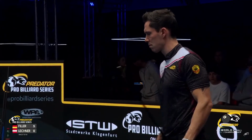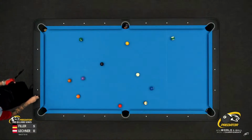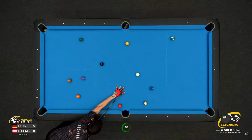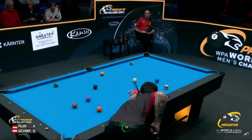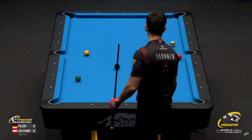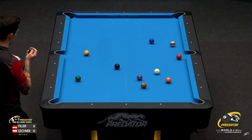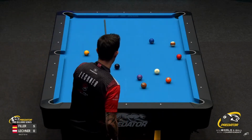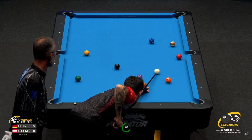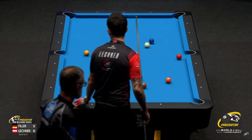So it's a key shot here. I don't know if he chooses to go 2 rails. I don't think so. I think it's too tricky. Just trying to get as close as possible to the 3 ball. Oh, he chose to go 2 rails. That was a good shot. Very good shot. Because he had to place it really well, otherwise he would be jacked up above the 5 or something. I mean, he's a little bit jacked up above the 7. A little bit of awkward cueing, but I think he's just right. He just has to make the ball. Oh, it was a little bit too much.